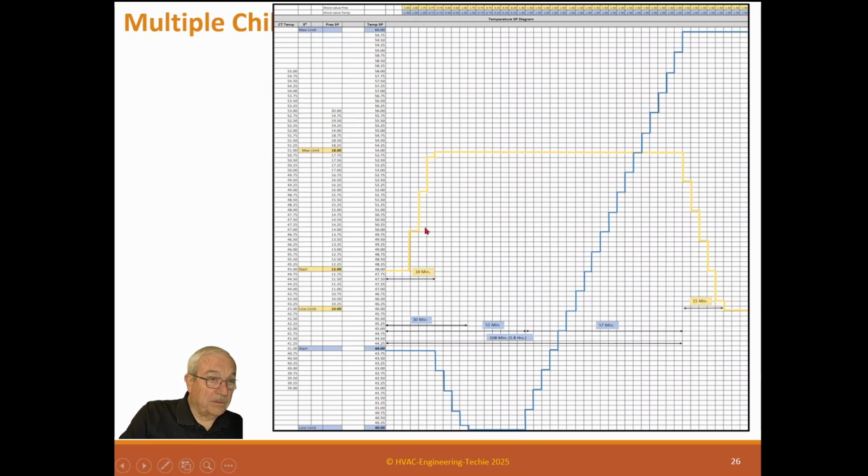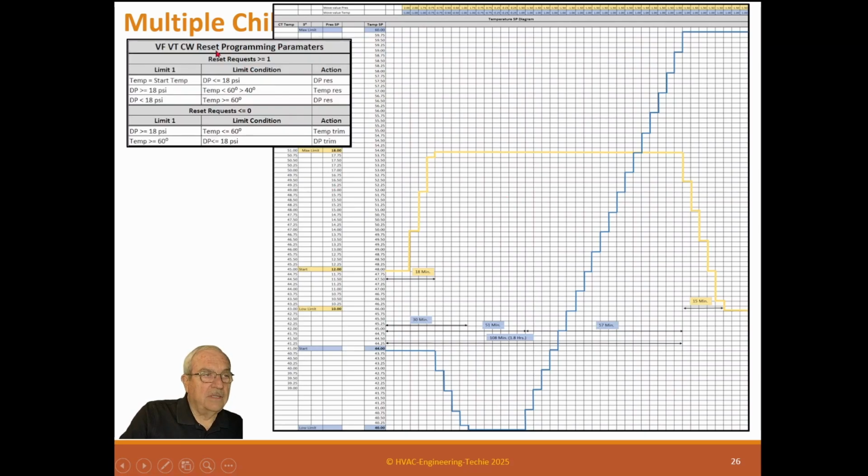It would come up and, if the 44 degrees was enough load, it might go up and go down one, go down one, and it could take some time to do this. We don't care about how long it takes as long as it's meeting the load. We do care about how fast it gets there to be able to catch the load. So that's my purpose in looking at these charts.